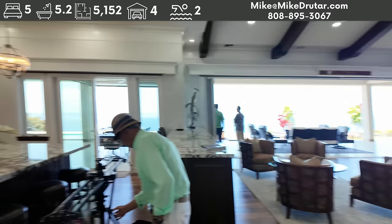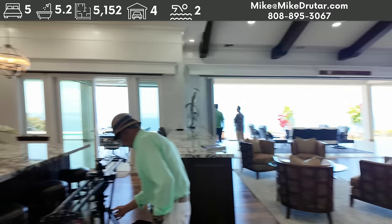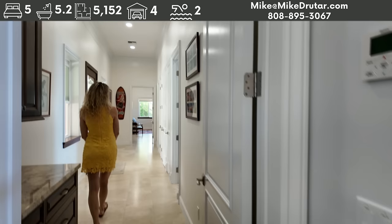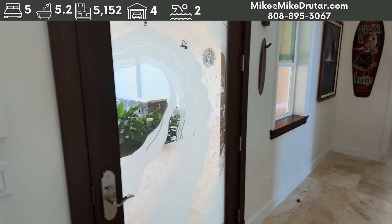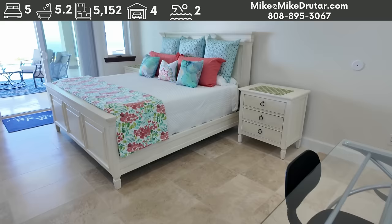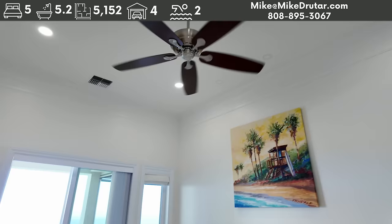Absolutely amazing great room bringing you outside. Let's check out this side of the house — this is the guest wing side of the house. Super impressive. I like how you can just kind of close this off — they've got a door right here. If you want to just close it off and stay on the other side, you can. Super wide hallways. We have an entrance over here — gorgeous frosted glass door. Security system, though you have two gates: the gate at the driveway and the gate in the neighborhood, so you're pretty safe. We've got a smooth travertine here, a little different than out front. And again, 12-foot ceilings.